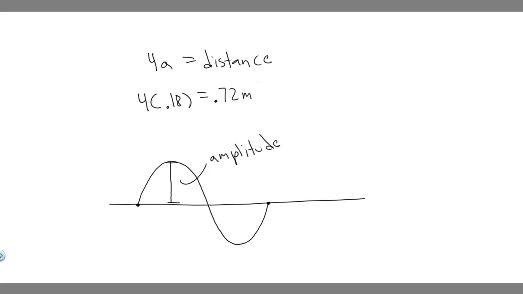And so if we're trying to find the total distance it travels, look at how this particle goes. So it's going to travel up like this, one amplitude. And then it's going to travel back down. So it's going to go up and down. That's 2A because it's going to go up, down. So one amplitude up, one down. And then it's going to do it again.